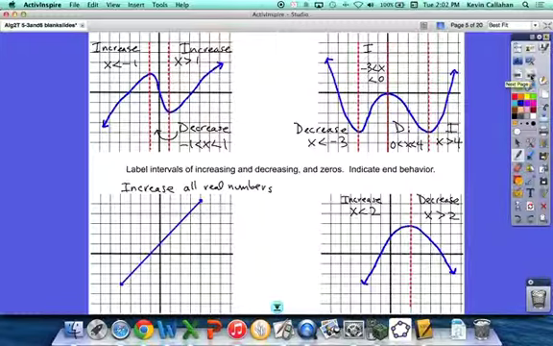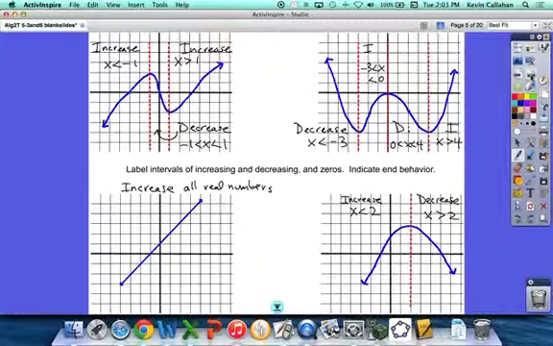Okay, then let's review this thing. Part of the homework tonight will be a worksheet where you do the same thing. On one side of the worksheet, it's already filled in. On the other side, it's not, and you just try to repeat what you've seen. But remember, we did three things when we did this the other day. We did the intervals of increasing and decreasing. We did the zeros, and we indicated what they call end behavior, right? What is the graph doing on the ends of the graph?